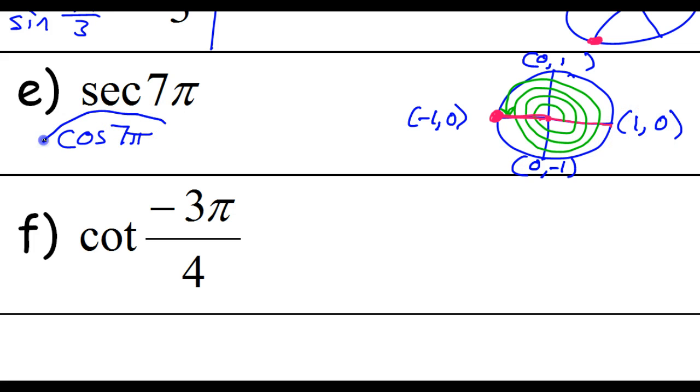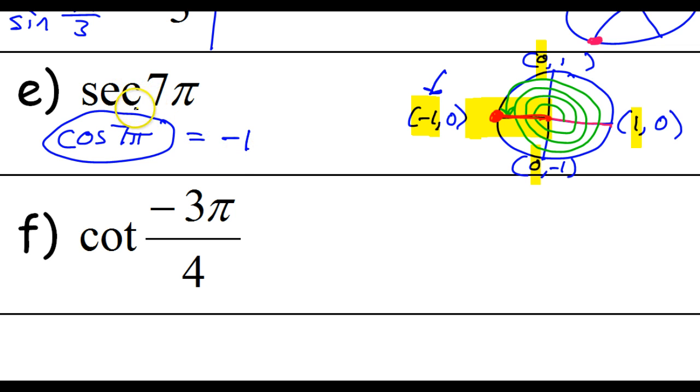Now, at this moment, I want the cosine. So I should be looking at all the x values, right? Cosine, cosine, cosine, cosine. But it's all about the one that we are actually looking at. It's all about this one. So the bottom line is the cosine of 7 pi is what? It's negative 1. Because 7 pi is this spot right here, and the cosine is the x value. So the cosine is negative 1.